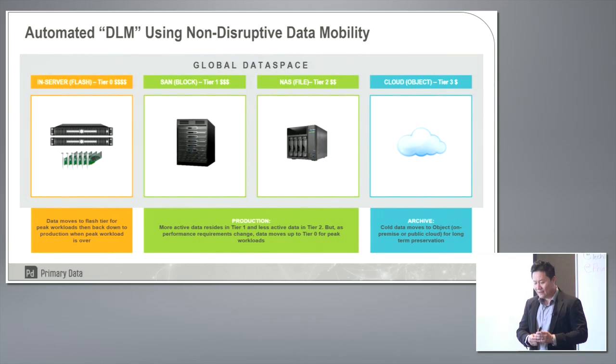So let's talk about data lifecycle management, or what we call DLM, for short. This is the ability to, by policy, by rules, by objectives, basically controls that you define, say, I can now move data to the right place at the right time, regardless of vendor, regardless of protocol, and regardless of type. And so what this allows the data to do is, when it's dynamic, when it needs high performance, it could, for example, leave NAS and go to server-side flash.